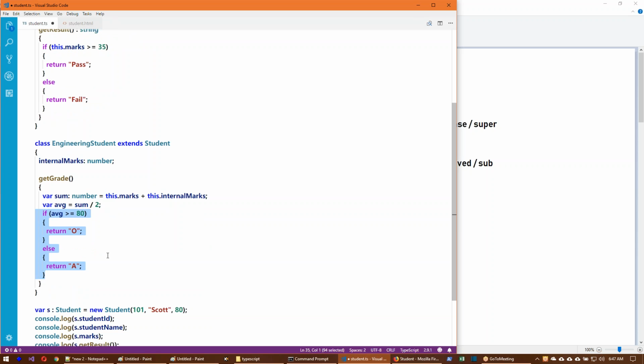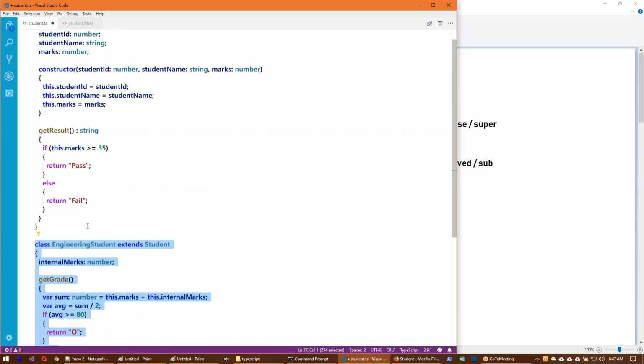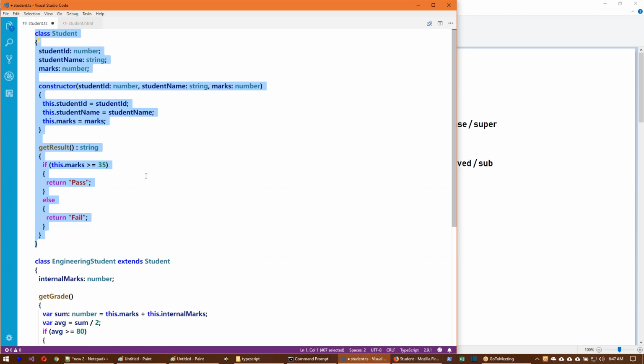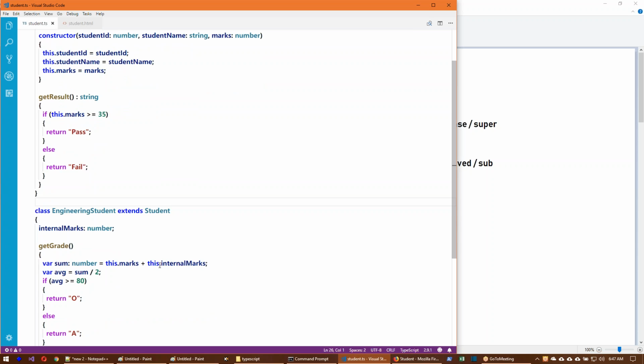I'm skipping all those logics. If you want, you can write fully qualified code, when A grade, when O grade, A grade, B grade, all the code you can write. Anyway, for ease of understanding, I'm skipping all that code. Here you will write the logic for generation of the grade. If you thought of any methods and properties, you can write them yourself, but which are specific to engineering student. If it is applicable to all types of students of all the courses in the college, then you can go for the student class again. That's the difference.